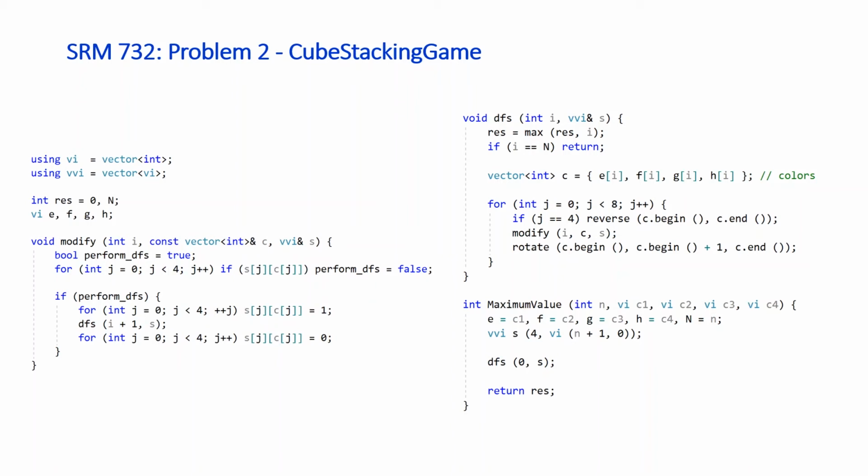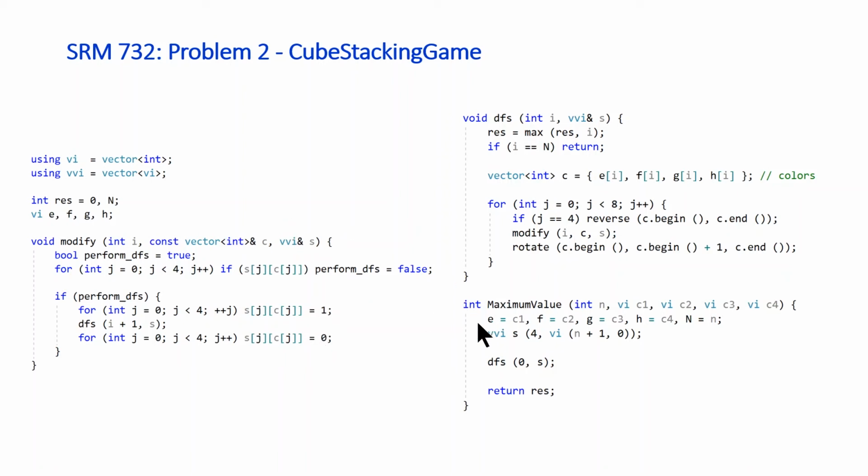Note that we aren't using an unordered set anymore. Now we are using a vector of vectors. This was pointed out by Dennis when he was reviewing the code. He pointed out that you don't actually need to use an unordered set and the count and inserts. You can just use a vector acting as like a bit set, and you can just turn on the elements corresponding to the colors 1 through 8 by setting it to 1, and then afterwards setting it to 0. So instead of using count, then insert, and then erase, you can just use this vector, do a bracket lookup, and then set equal to 1 and 0.